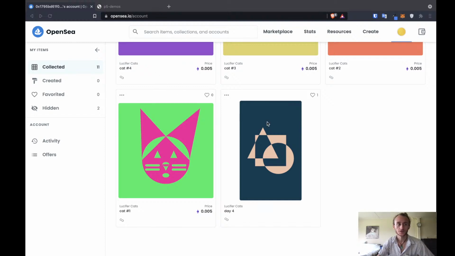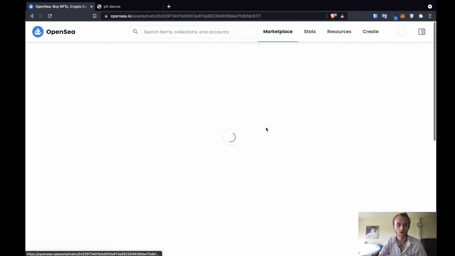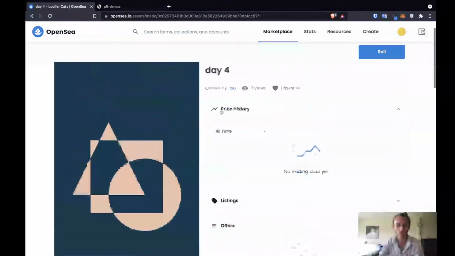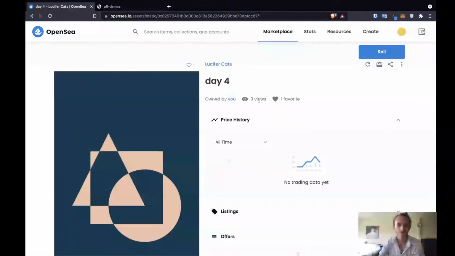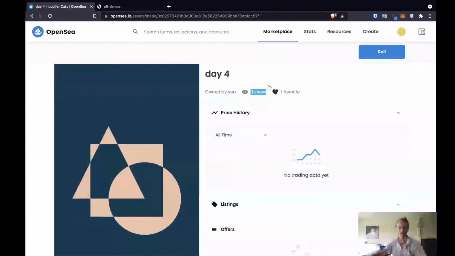Today we are going to be showing you how to publish your NFTs onto OpenSea for sale so that you can sell your NFTs, earn money, and just kind of get your name out there more. Show you a place where you can actually publish these NFTs that you're creating and try to earn some money, be a part of the marketplace.